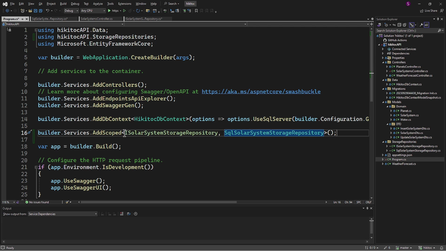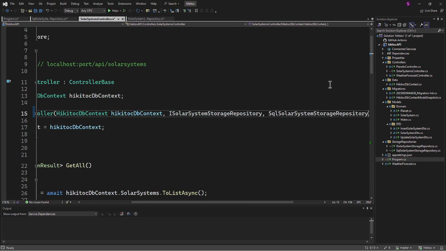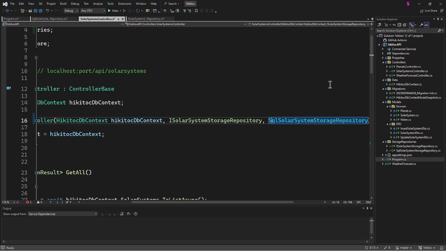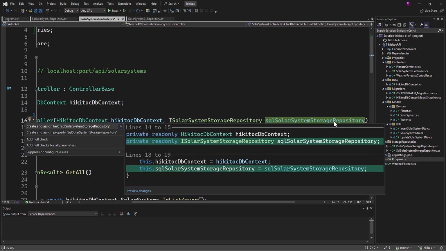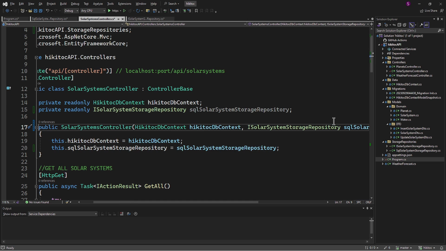So now we just need to inject this part into the constructor of the controller class to make it available there. Copy it and paste it into the constructor. Let's change the class name to become a parameter here so we can refer to it as a part of the injection. Next, as always, we create a private field to make it available within the controller. And don't forget the shortcut for that, which is Ctrl+period.